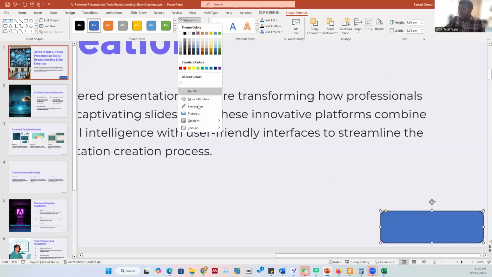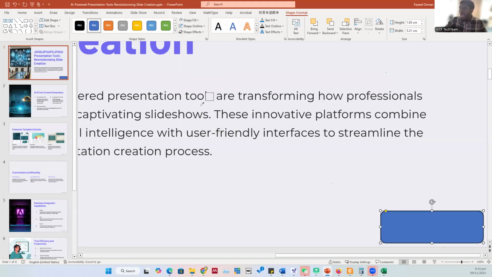And then come and look for this eyedropper. This eyedropper allows you to pick the color of anything that you hover the mouse over. Anything that you hover the cursor over, it will pick that color and apply it to where you want it. So we want to shape fill to a color, but we're using the eyedropper. So once you use the eyedropper, it's the same color as this background. So you just click anywhere on it, and then it covers it up.